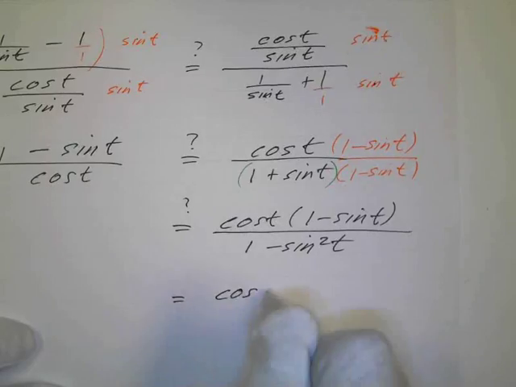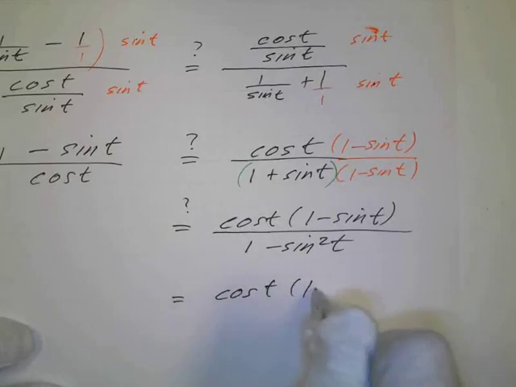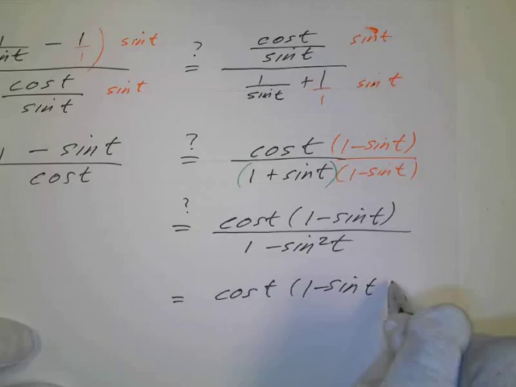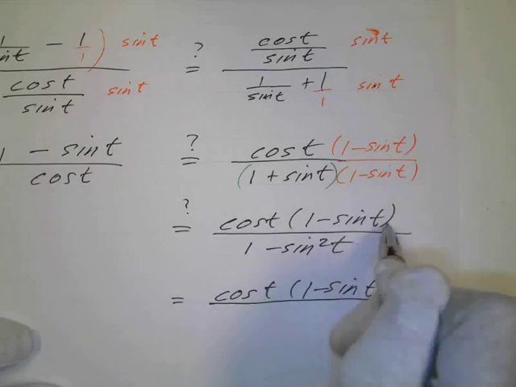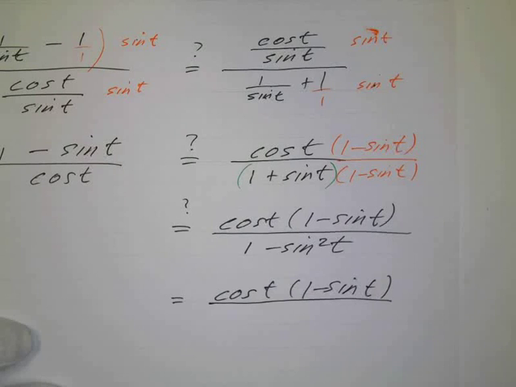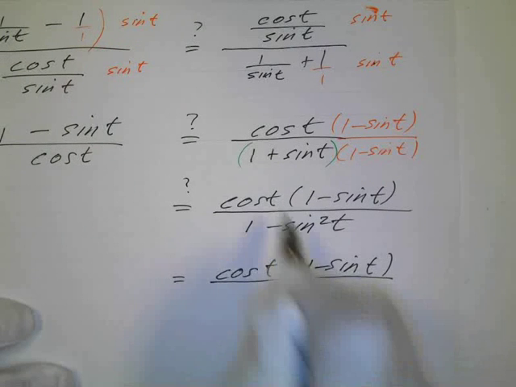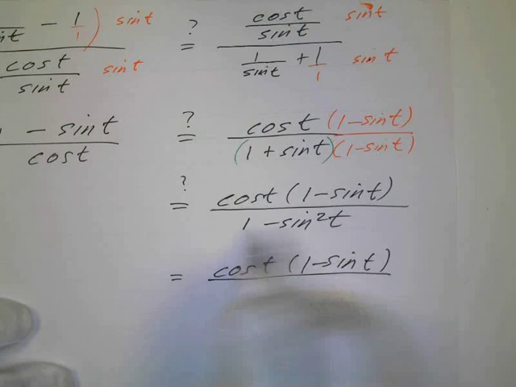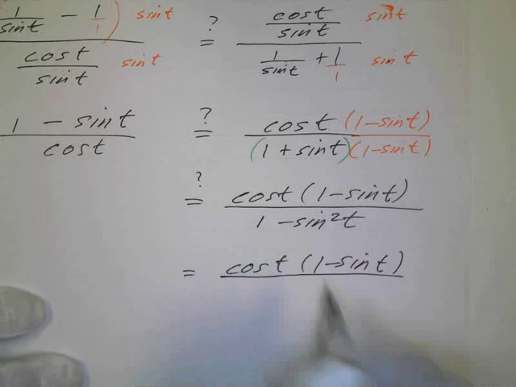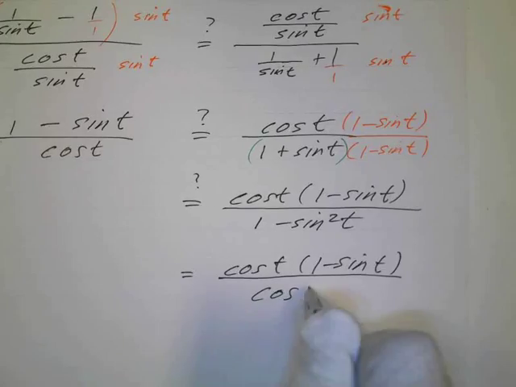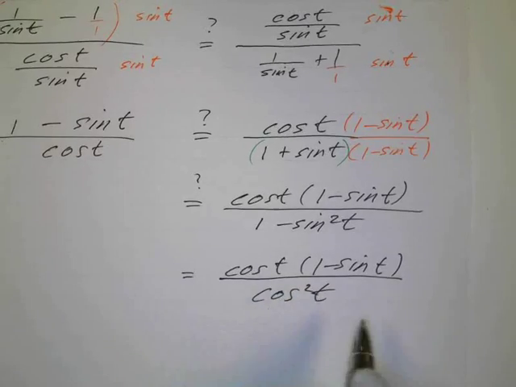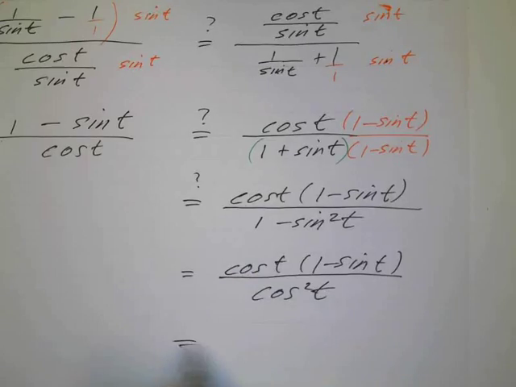So I can write the cosine squared of t. So I've got the cosine of t on the top, 1 minus the sine of t on the bottom, and over here, I'm sorry, still on the top. And on the bottom, the top stays the same. I haven't done anything on the top. And I've used my Pythagorean identities to realize that this is going to be the cosine squared of t, which is the same thing as the cosine times the cosine.